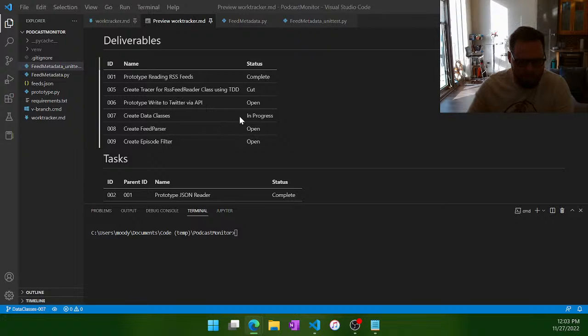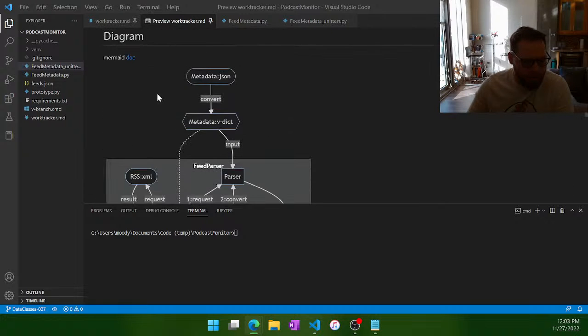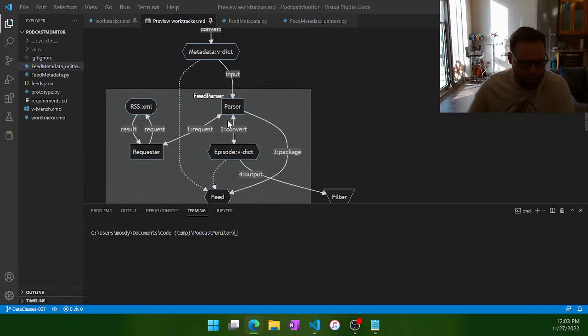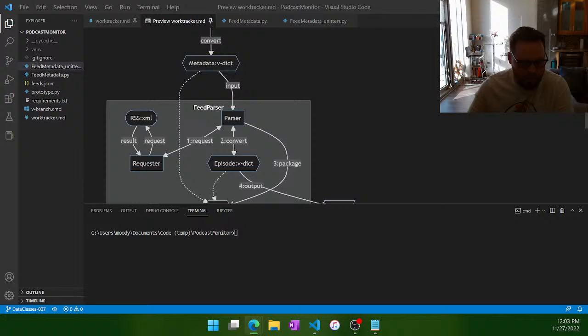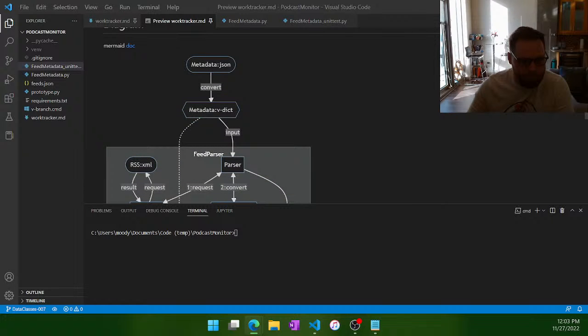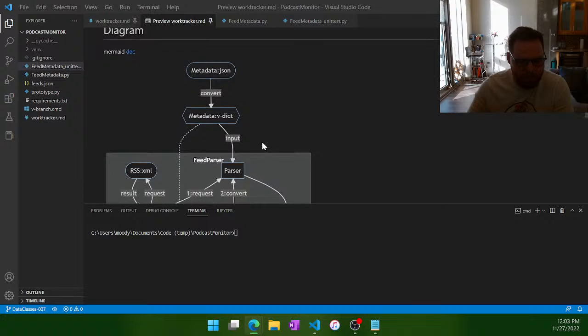Laid out some of the work that we're going to want to do, as well as we introduced Mermaid to create this kind of quick flow chart of what the system is going to look like. And then we also got into starting on this metadata class, this validated dict, and we added a unit test and some test code for it.